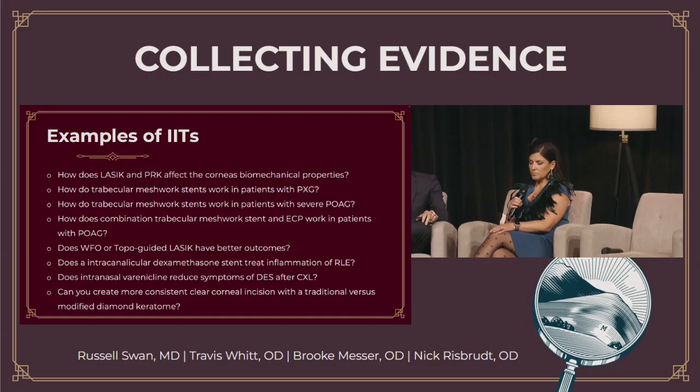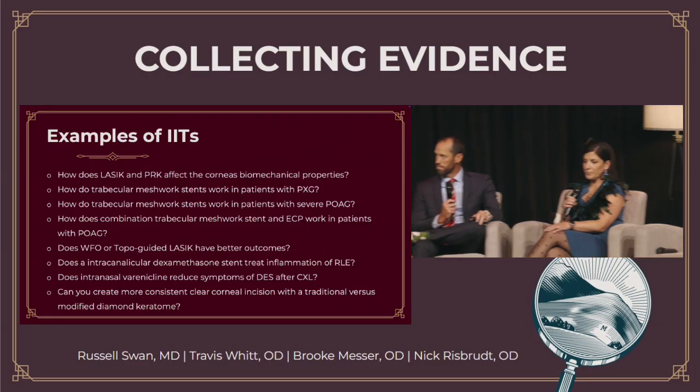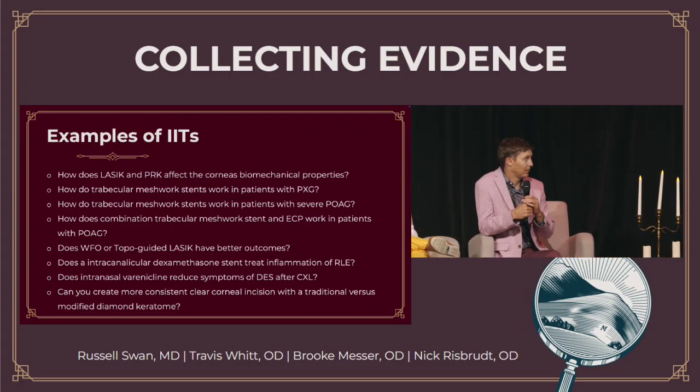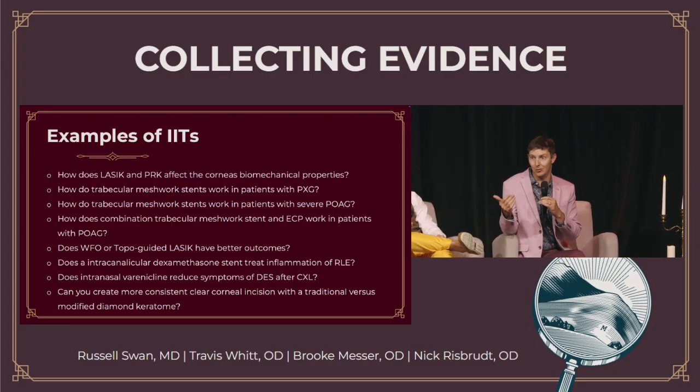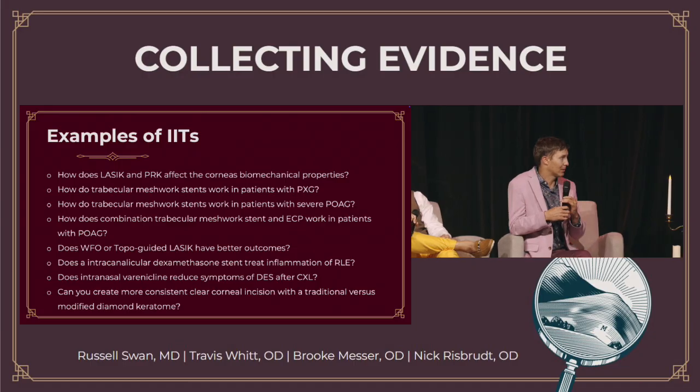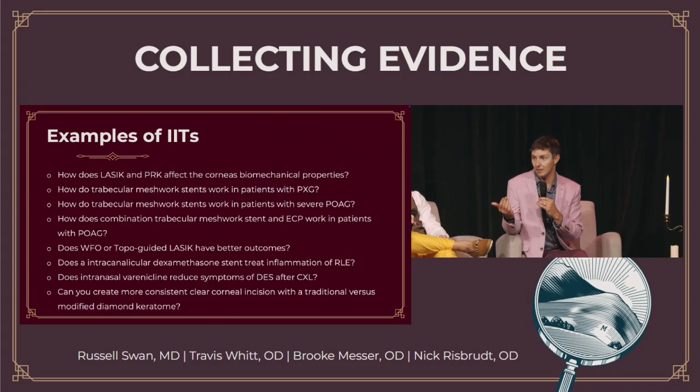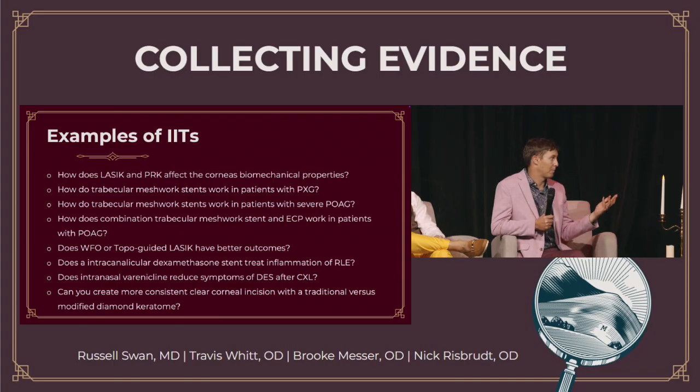And so being able to ask that also gives us data when we go to an insurance company and say, hey, we want to appeal your denial, or you're saying we can't do this in a pseudoexfoliation patient because they don't have primary open angle glaucoma. We can now go back and say, okay, well, here's this clinical trial, here's the data to support this as being a great treatment, and we think that you should support it, even though the FDA labeling might only be for primary open angle glaucoma. In these secondary open angle glaucomas, there's equally great efficacious use of these stents. So they provide a great value for our patients moving forward too.